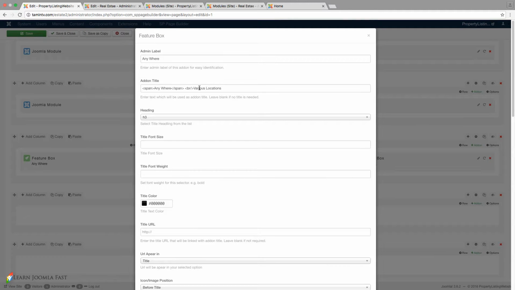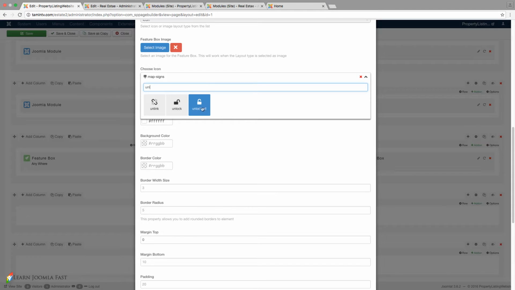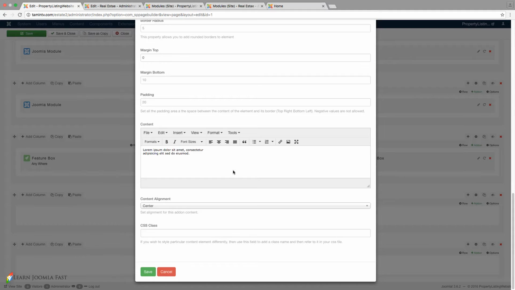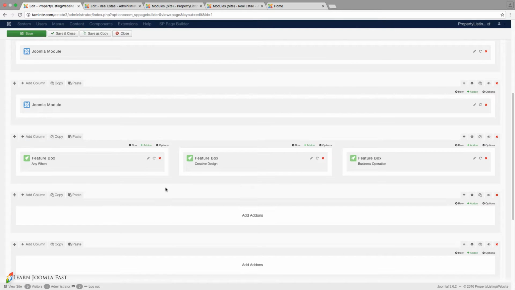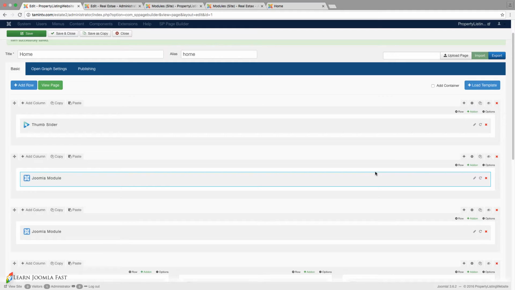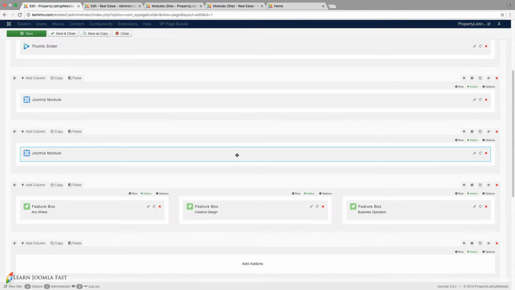Let's go over here, and I'm going to change this to business operations. And then this one here, I'm going to choose to unlock, alt. Everything is pretty much the same, and then I want to click on save. So once I finish save, I want to click this save here, because if you click save on there and you just exit off the page, what you did is not going to be saved on your site. You have to click this save here. I know sometimes some people just click save and then just exit, thinking that everything was saved, but it's not.